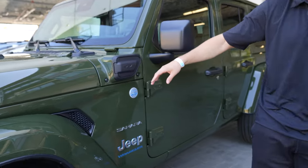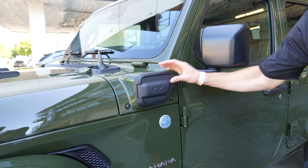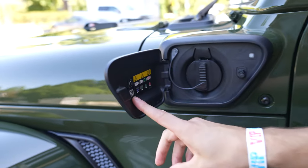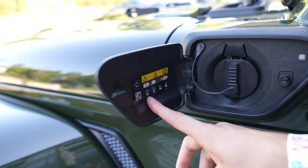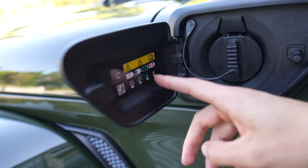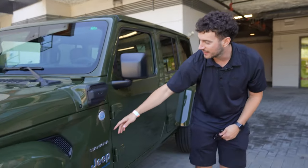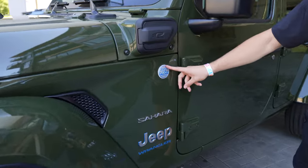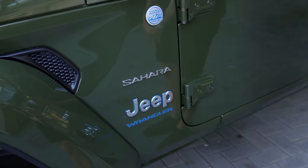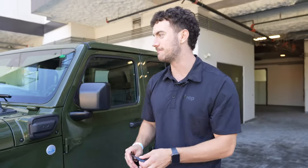Take a look at some of the badges. The first thing you'll notice is they moved the charging port to the driver's side. You just pop that open — it's actually cool. You get a little QR code right there. Blue means it's charging, halfway green means it's halfway, fully green means fully charged, and red means you need to charge ASAP. We've also got the trail rated badge, the Sahara badge, and a Jeep Wrangler badge — all outlined in blue. Look how many badges we've got on here.